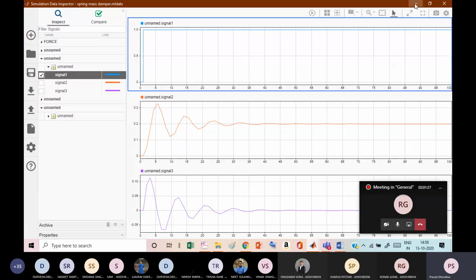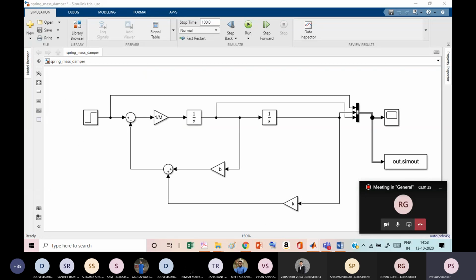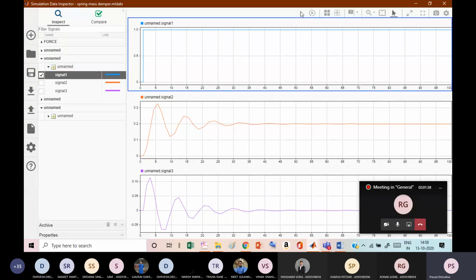Then add whatever modification you make to this block diagram. Take a screenshot of that block diagram also, and also add the three outputs from this window. Did you understand the last part? If you have any questions, please ask.